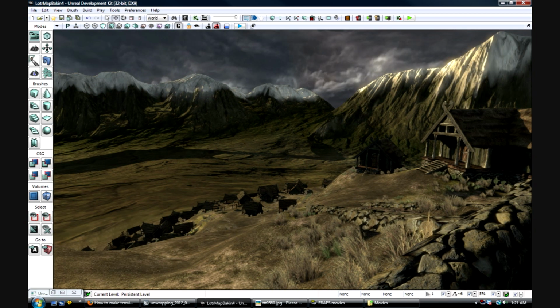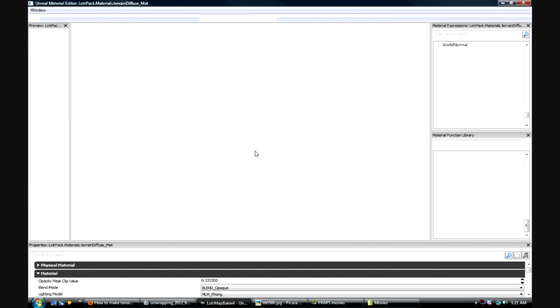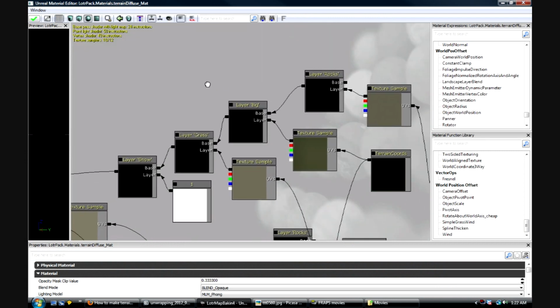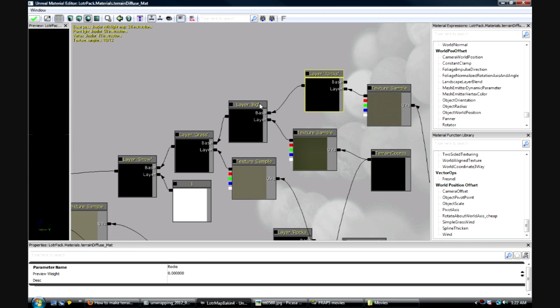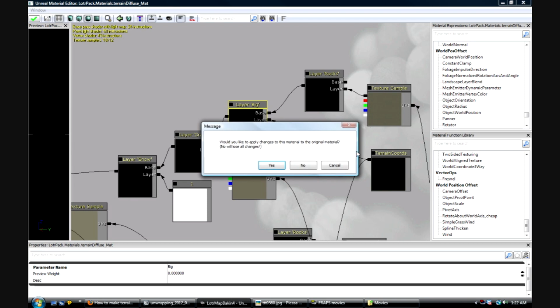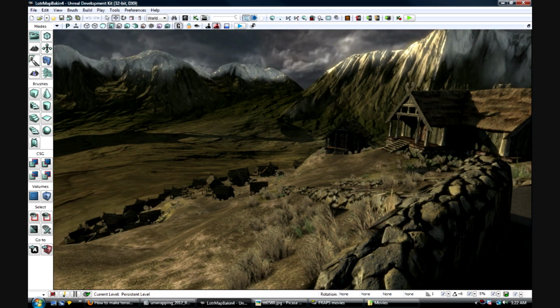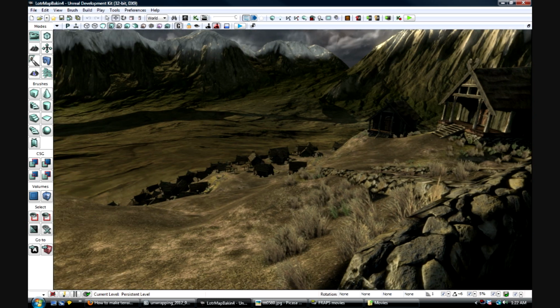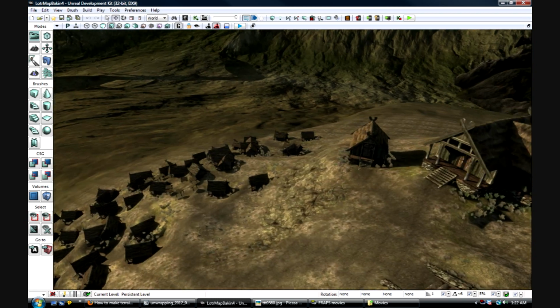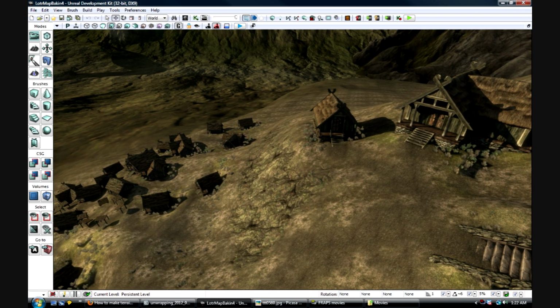So once I had my landscape in here, I created a material for it, and the main part of the material is just using terrain layer weights so I could paint on different materials for different parts of the landscape. I have a rock material, grass, and snow, along with a big, and I'll explain what the big is right now. So right here on the ground, this is my grass. Up there in the mountaintops is the snow. Right there is a little bit of the rocks.